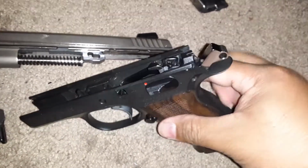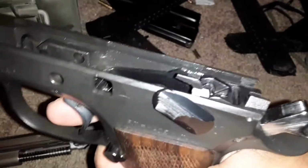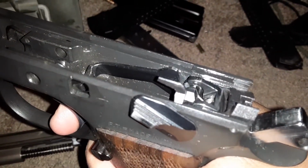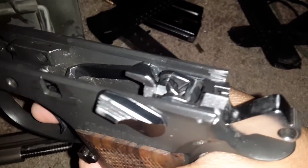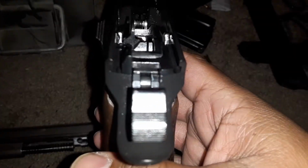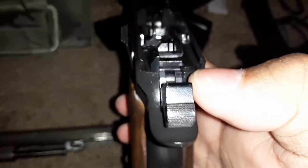Okay, full cock. I put it on safe. Pull the trigger. Watch the sear. See that movement there? What that did was move it off of that sear catch back there.